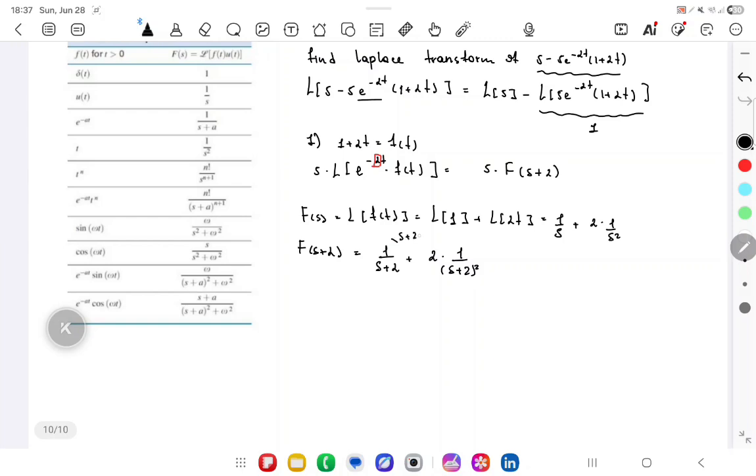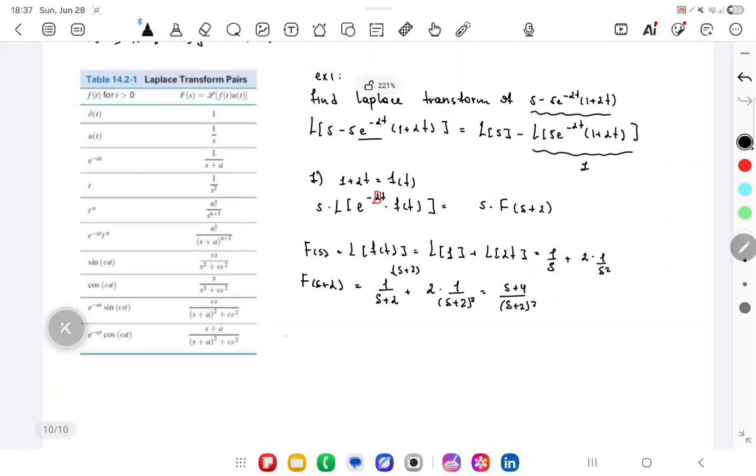We can further simplify it and get (s plus 4) over (s plus 2) squared. So what we get is the Laplace transform of the initial function, let's call it capital F of t, is equal to 5. Remember that it is 5 multiplied by a step function. When we take the Laplace transform of a step function, we get 1 over s. So it will be 5 over s plus 5 multiplied by this thing, (s plus 4) over (s plus 2) squared. And actually, it's not plus, it's minus.